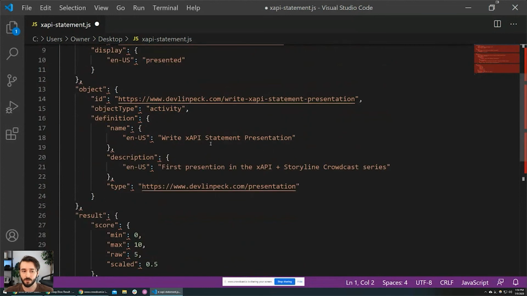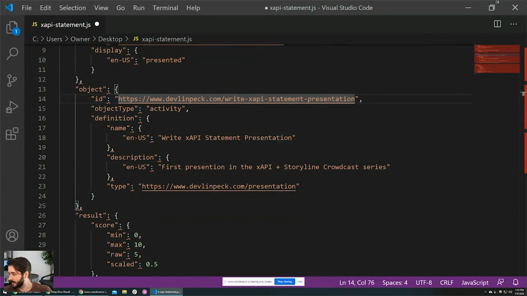The reason you need these URIs is so that the LRS knows when it's dealing with the same thing. I need to put this ID for this presentation I'm giving, because I wouldn't want to give this presentation again down the line and call it something different. Or I wouldn't want to say that Susie viewed the presentation and I use this ID, and then someone else uses a different ID. Then when it comes time to say, show me everyone who completed this presentation, the only way to look at that is by putting in this URI. So you want to make sure everything that you're identifying as the same thing uses the same URI. That's the most important consideration with URIs.